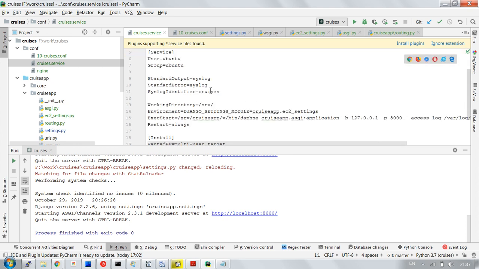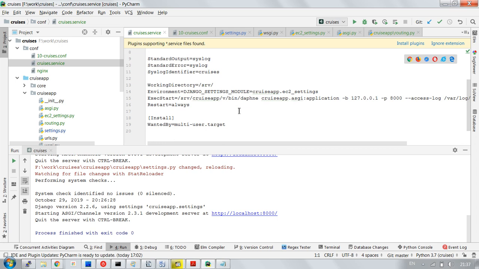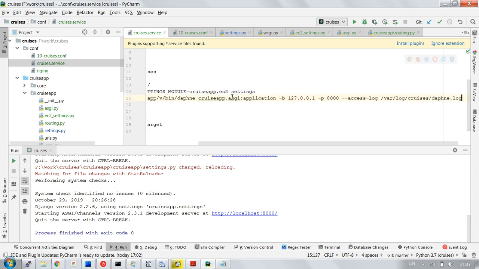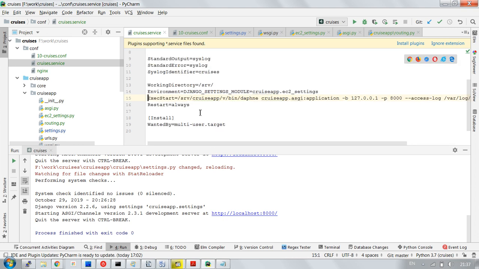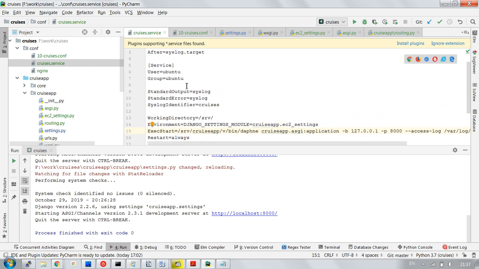Okay, I will also set up logging. It's a good thing to have all the service logs stored in the same place, and we will have Daphne logs under cruises Daphne.log, and it is also good to have logs from Python and from Django.